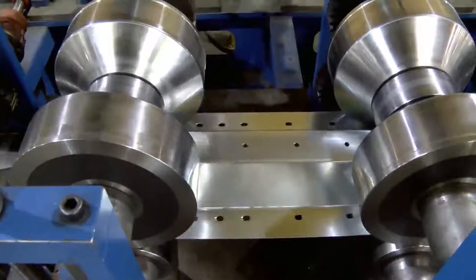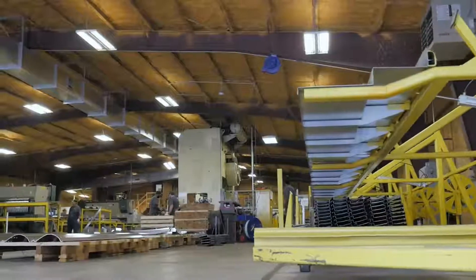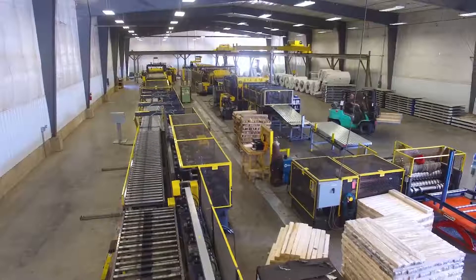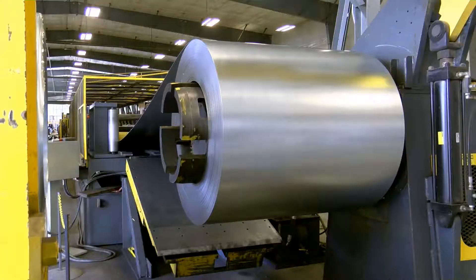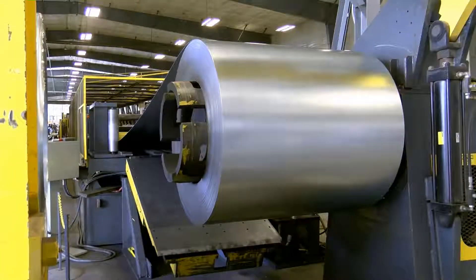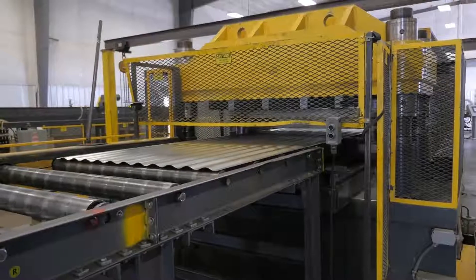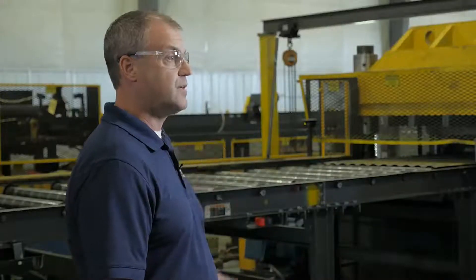I designed a lot of the tooling. It's always fun to see the end product. The work is divided between Superior's two plants in Kindred and Beersford, South Dakota. The roof and sidewall panels are made in Beersford. They start out as 25,000 pound rolls of sheet metal. After the sidewall sheet comes through the roll former, it goes to the shear, it gets sheared to length, and then goes into the post punch.